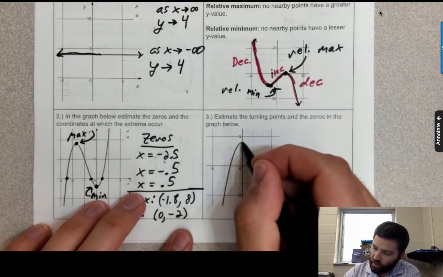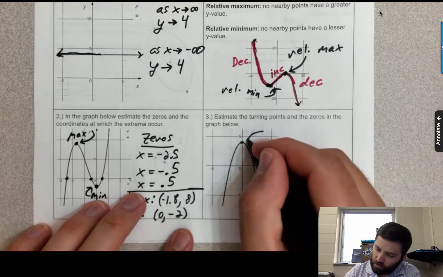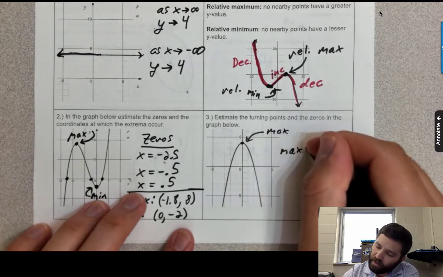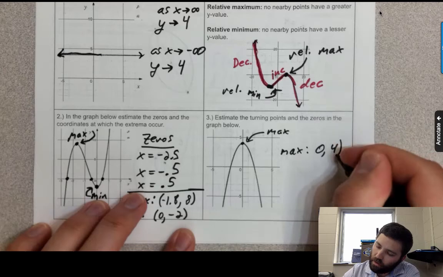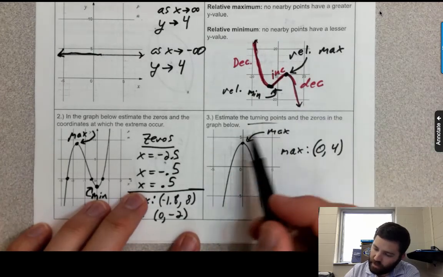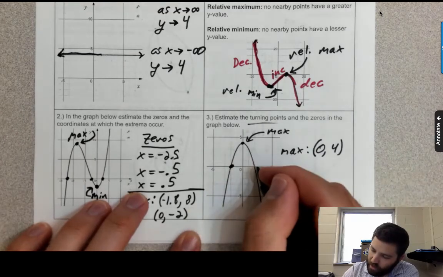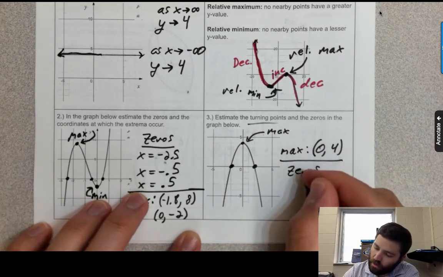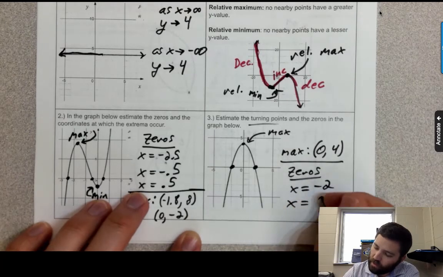Hopefully you paused. We have one extrema right here. We have a relative max. Okay, so we have a max at, would that be about 0.4 it looks like? All right, and so that's our only turning point. So we just have one turning point, and then what are the zeros in the graph approximately? Well, it looks like we have a 0 right here at negative 2, and 0 right here at 2. Okay, so we have zeros at x equals negative 2 and x equals 2.